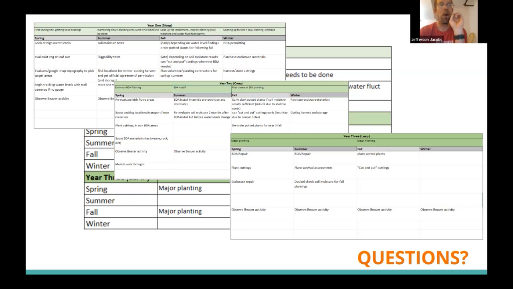So, I've already vomited a lot of words. Any questions so far? I think Andy's got a few. Andy, do you want to just jump in now? You had noted an interest in the Crooked River.